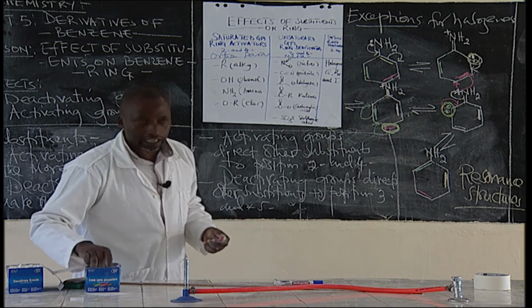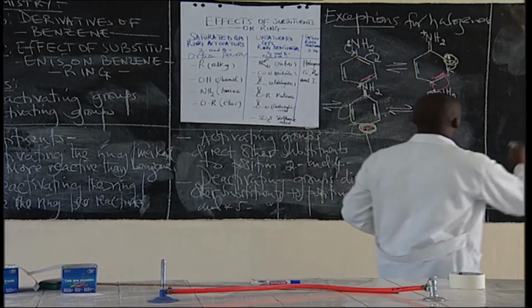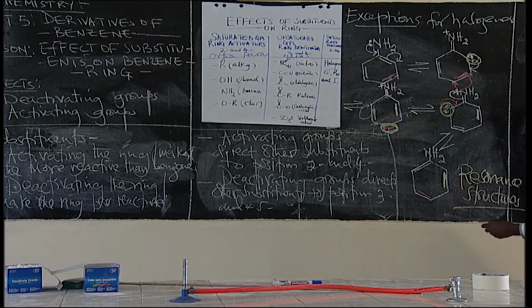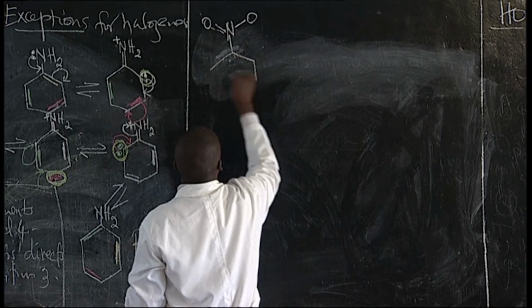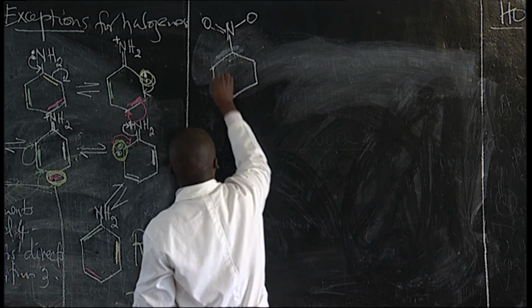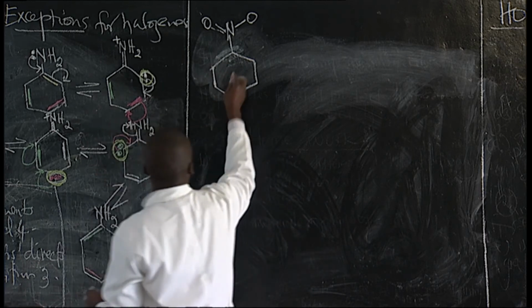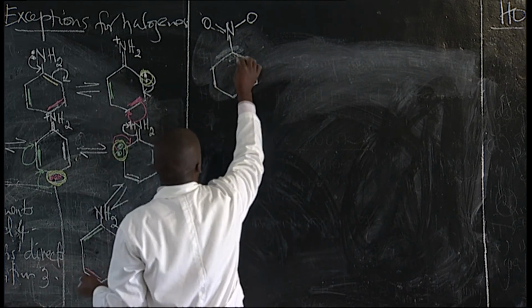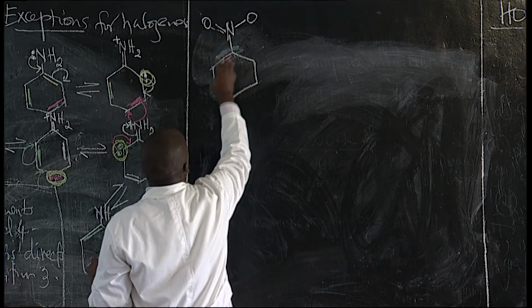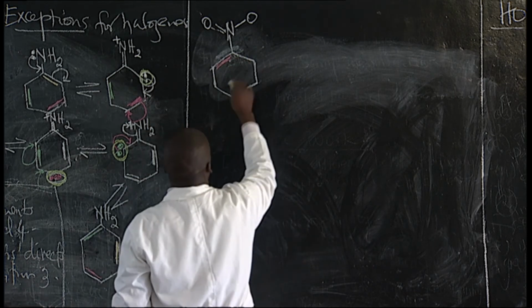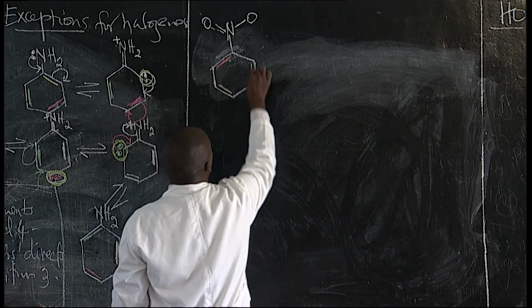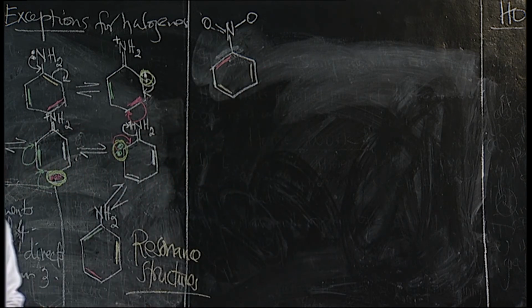Let's look at the ring deactivators. I'll just take the nitro group as an example. The nitro group with oxygen, which is a single bond. This is nitrogen, and this is the benzene ring with the positions. Maybe I can take this one. This is the double bond there. When there is a double bond, there is another one here, and there is another one. So that is the nitro group.